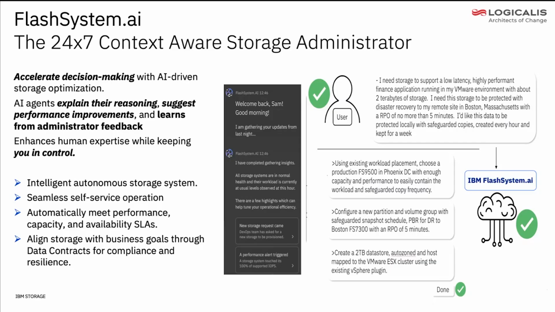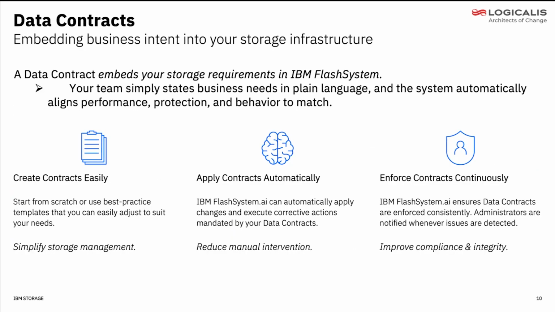And then finally, aligning your storage with business goals with this new idea, which is called data contracts, which is essentially a way to formalize your SLAs and embed them into your storage environment. I do want to talk about what data contracts are. So like I mentioned, it's embedding business intent into your storage infrastructure. Traditionally, you might have some SLAs and you would try and build your storage environment and your IT environment to hit those SLAs. But as we know, SLAs change, IT environments change. And so data contracts are a way to actually put those into the storage infrastructure itself.